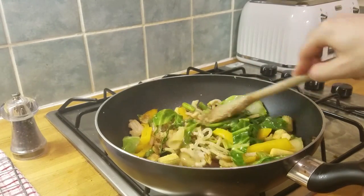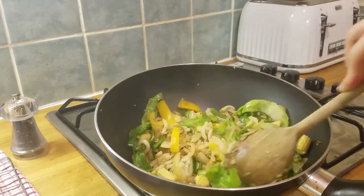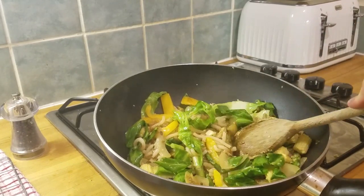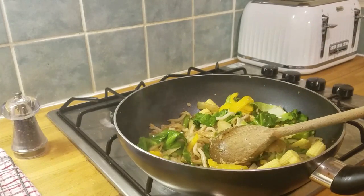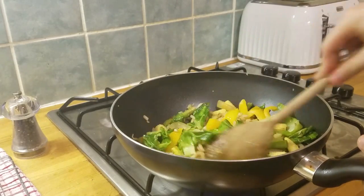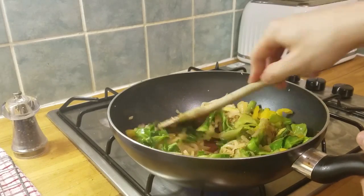I think I just flicked an onion onto my oven. That'll be alright. So, I'd say this is all fairly nicely cooked. You see all the cabbage, big old chunks of the leaves have now come down. It's actually delicious. It's really, really healthy, really, really cheap, and tastes really good. As you've noticed, I have a small reoccurring feature of cheap stuff that tastes good. It may or may not have been as a result of my student experience, but there we go.